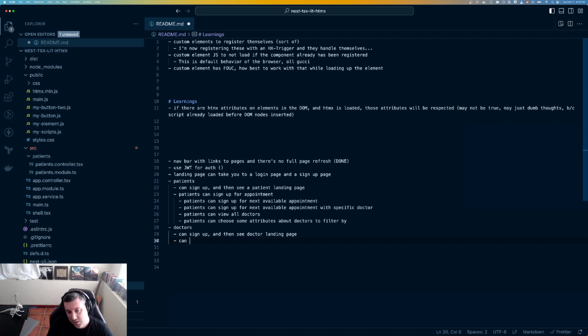Doctors can see personal queue of visitors. Can pull visitor from queue.